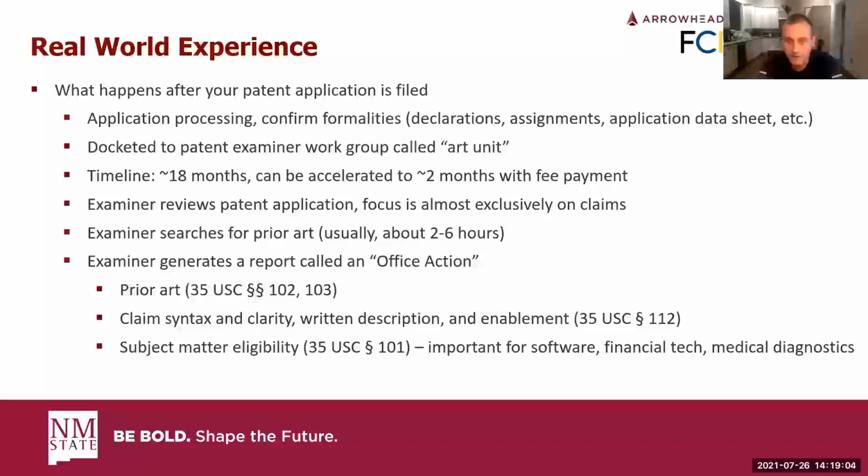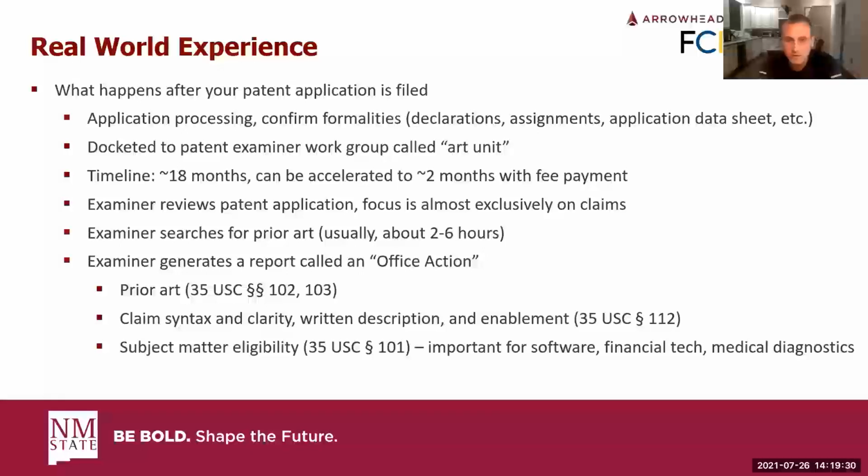And that's why as a patent attorney, the first thing I do when I'm going to start writing a patent application is I draft the claims. Because if the claims are not correct, you don't know how to draft the rest of the patent application. The rest of the patent application is really just a way to support the claims and make sure you have what you need to get the claims through the patent office. So you file your patent application, and what happens next?